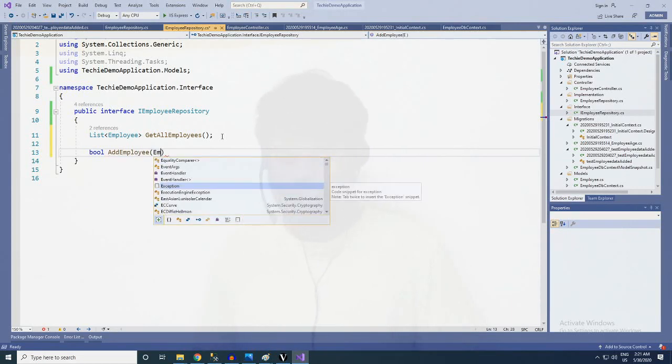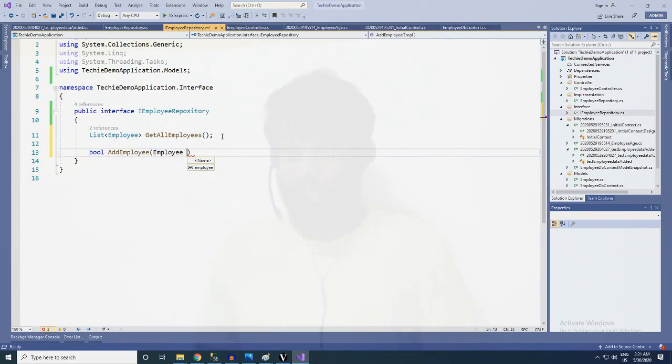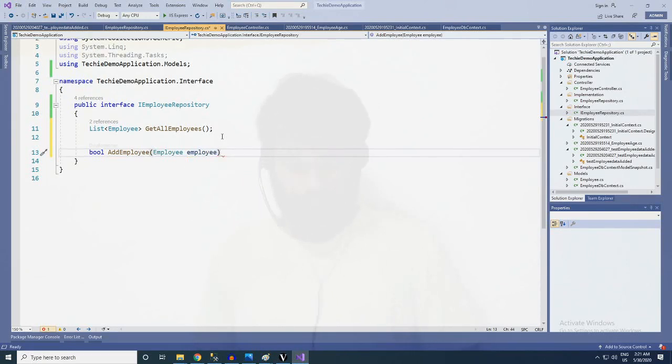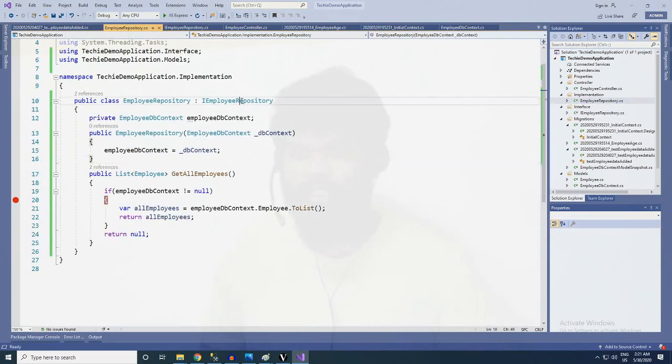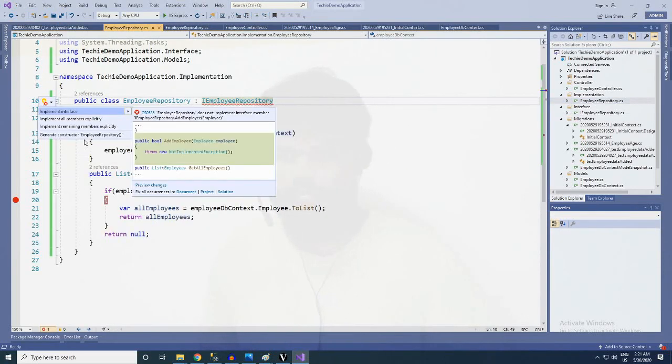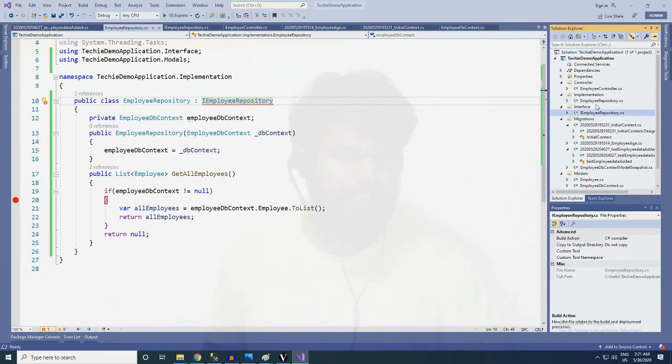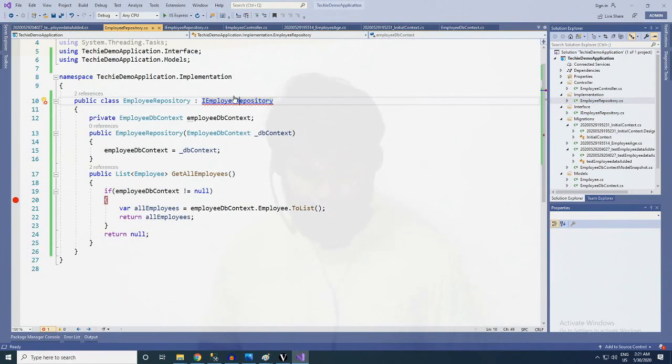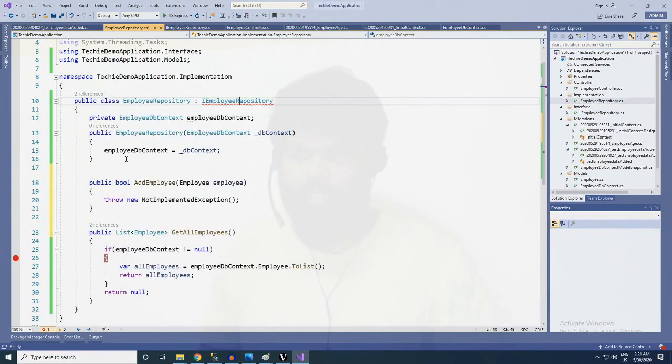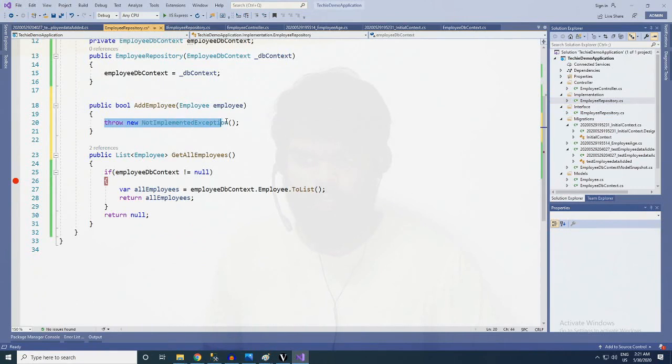I'm going to get the employee to add the data to the database. Okay, so in this way I'm going to implement it here also. Adding a new interface method will give us an error in the implementation, so we need to add it here.